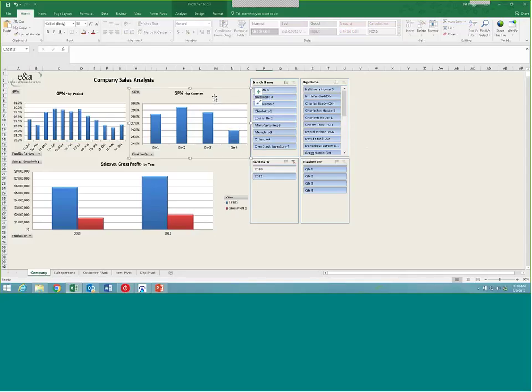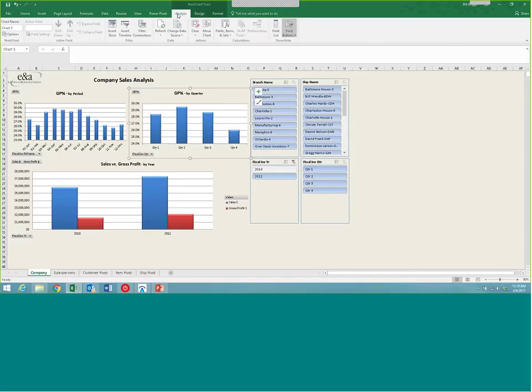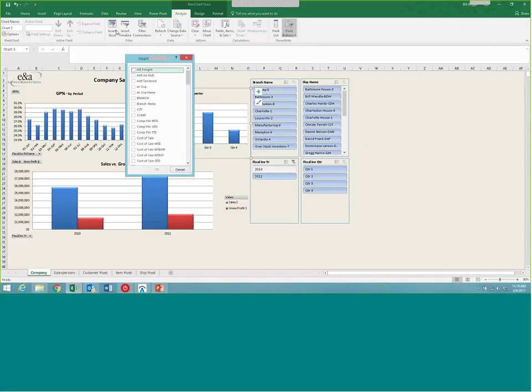You could also add a slicer. To add a slicer, I would just highlight one of these graphs and then go up here to Analyze and Insert Slicer. And these are all the fields that are in that SQL database related to past invoices. You can see there's a lot of information out here that we could make a slicer out of. But in this case, I want to have a slicer by vendor because I'm interested to see all of these results based on specific vendors.